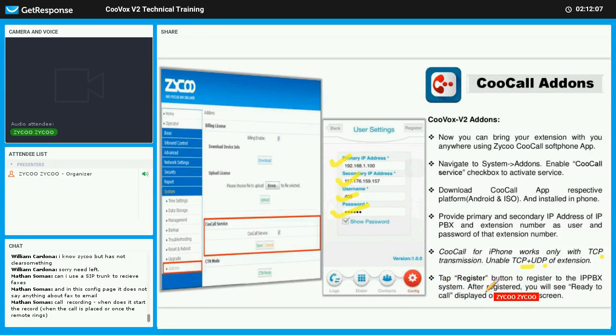Tap on the register button and register the CooBill application, and when ready to call, the display shows it. The phone should have an internet connection, otherwise it will not show ready. This is one of the most useful features and applications along with the CooVox V2.